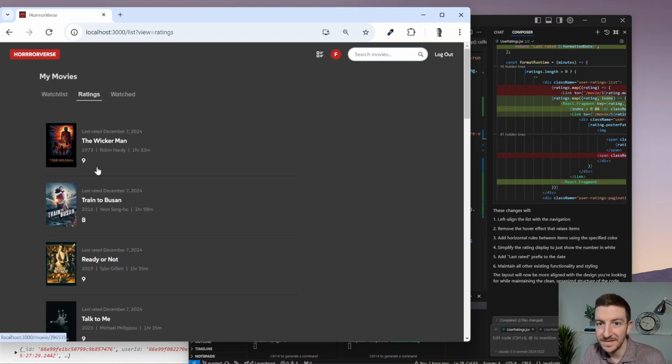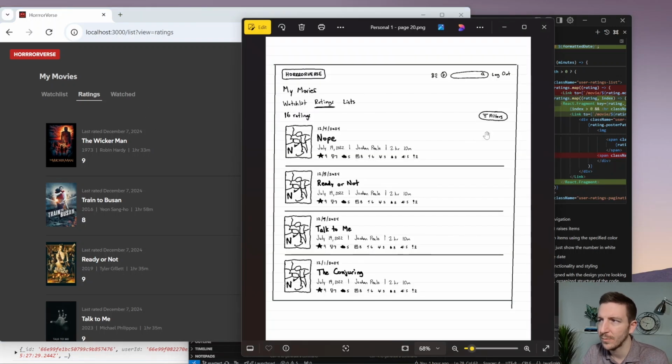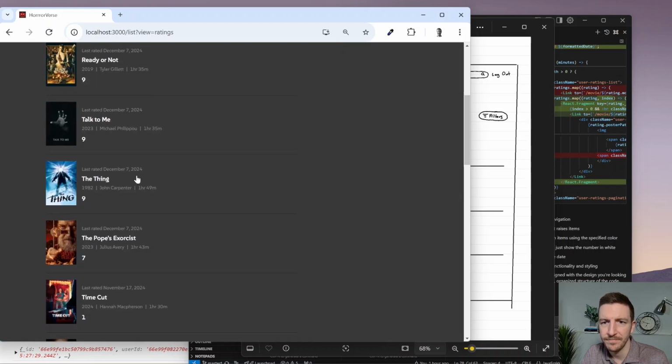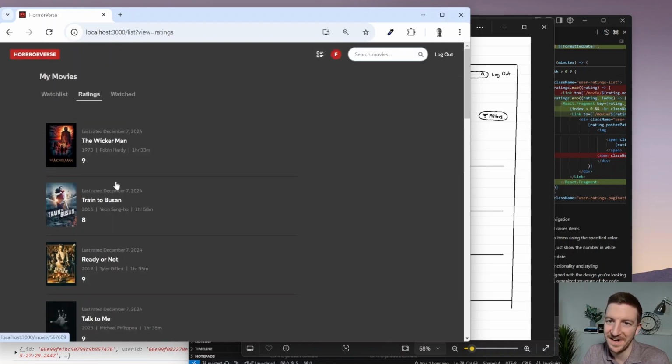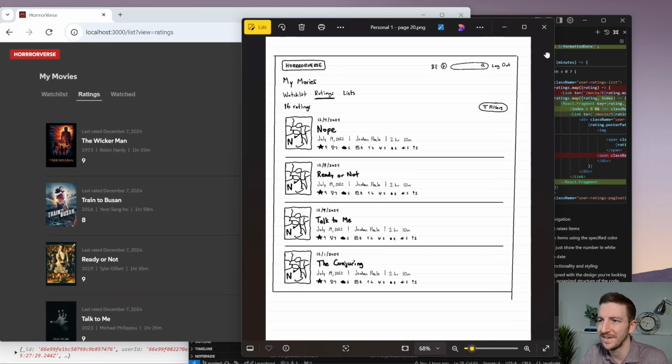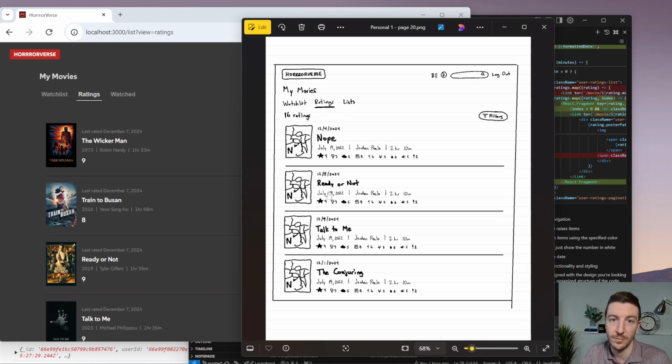Okay, that's getting there, right? That's getting a lot better. There's this weird space here, which is good. We're going to add our filter and our ratings total there. And this number here is just kind of awkwardly large. It doesn't quite fit, so we want to prefix it with that little star so that it has some context as to what it is.